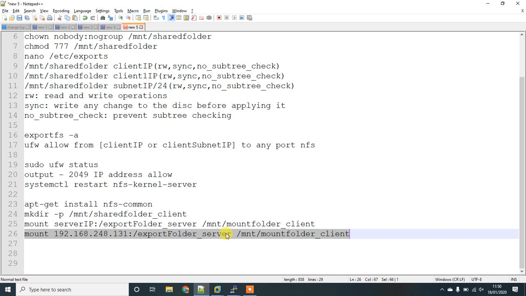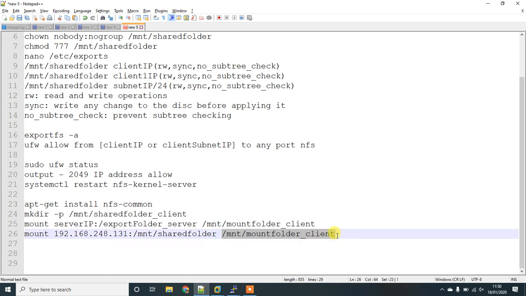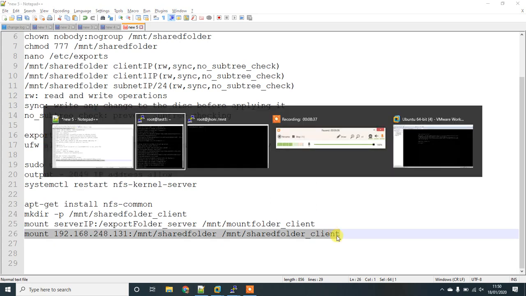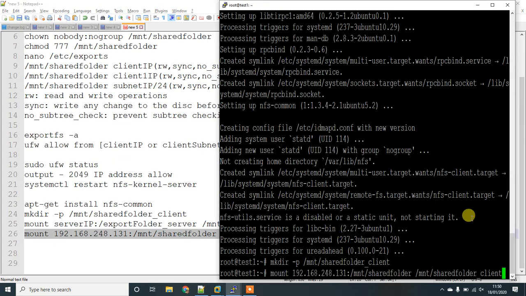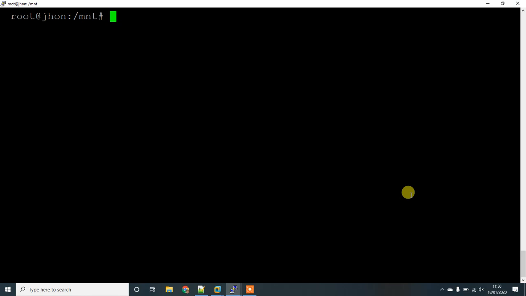So here we have to edit, we have to give... It is mounted successfully.